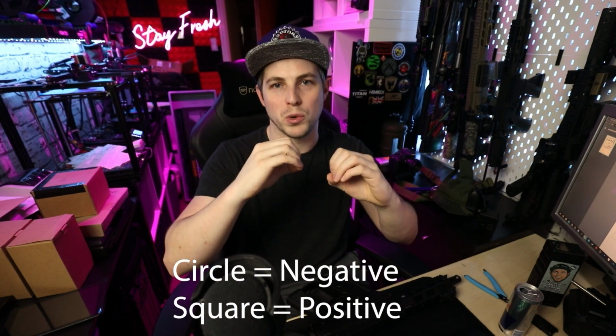With your riff and your batteries, if you were to do it the other way around and you did the positive on the bottom bit and the negative on the top bit, and you did that for the battery connection as well, your riff will work perfectly fine. But if you then gave your battery to somebody else to borrow, or you use somebody else's battery in your riff, you're going to run into issues. So make sure you solder it the universal way that it's done. Tamiya connectors, exact same story. There's a circle and there's a square. One of those is always negative, one of those is always positive.